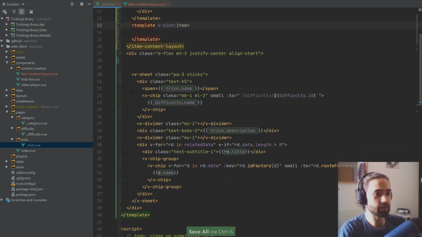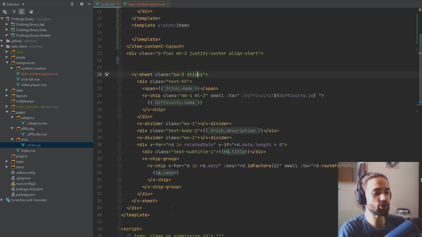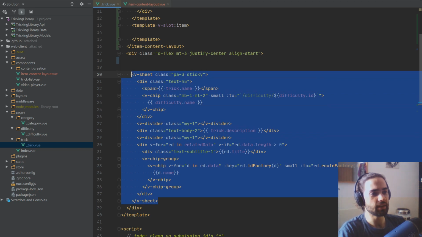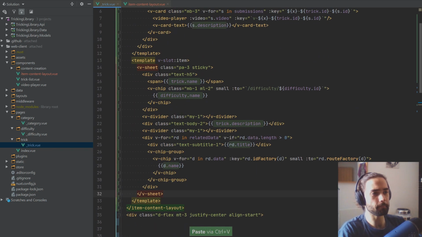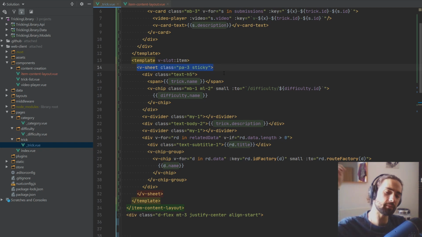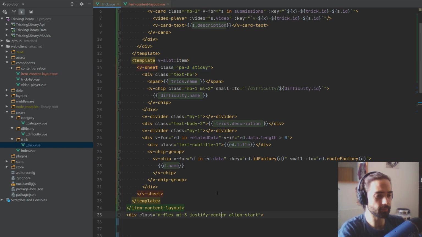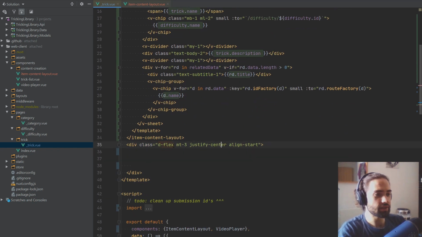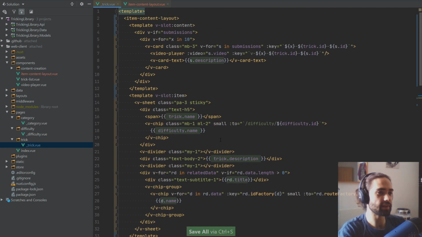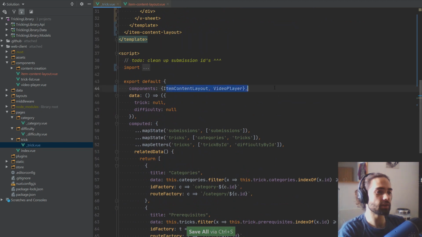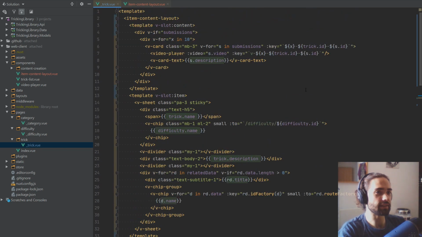So that's going to be the information that we're passing in, and the v-sheet. I'm going to copy the v-sheet here first, the whole thing, but I'm thinking I will take the v-sheet and make it the default for all of them. Otherwise, d-flex, margin top 3, justify content center, align start, all that good stuff. It can go. So content is automatically imported.